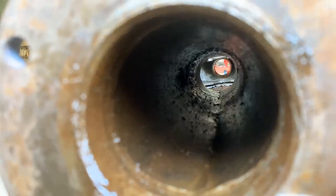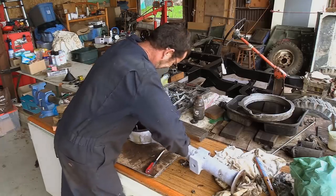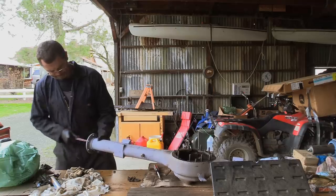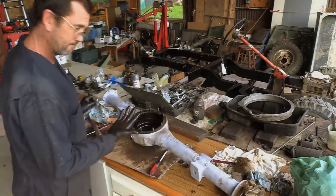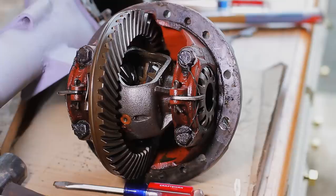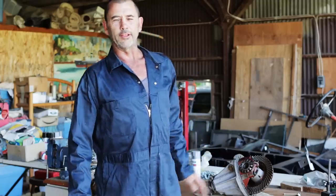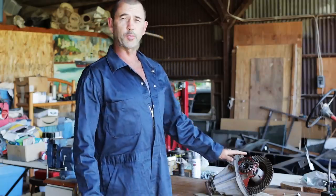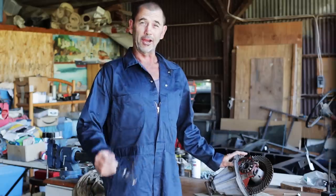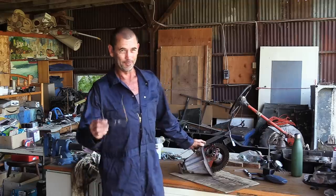Inside where the axles live is quite scungy. That's where an old dunny brush presents itself as a handy tool to rectify the situation. After all that, the diff and the final drive is finally out. And in my expert opinion, and I am calling myself an expert, moving on, it actually looks quite good.